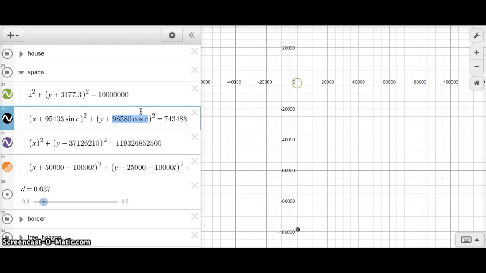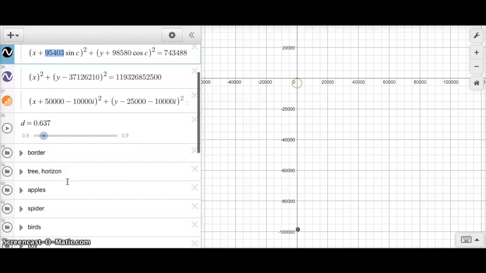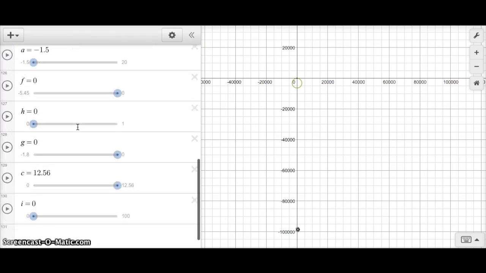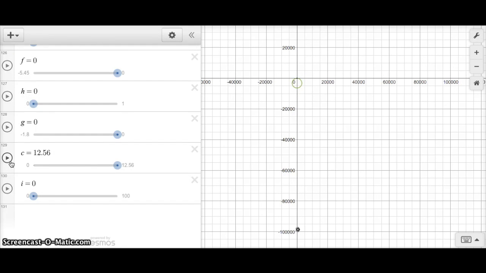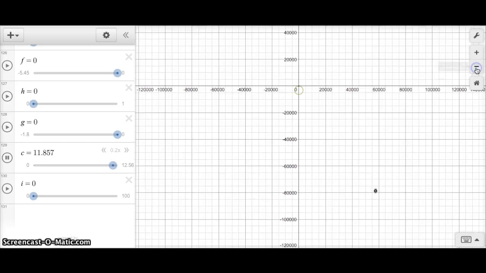So I incorporated the sine and cos with just some knowledge of the unit circle and understanding how that's formed. So the unit circle, for example, has x squared plus y squared is equal to 1, and each point on the unit circle is cos theta and then sine theta. So using that knowledge, I just thought, well, wait a minute, that will hopefully move it around, and multiply it by a much bigger number so that it's not just on a unit circle, but something bigger and further away. So as you can see, there's a c, and that parameter is down here. So now if we just hit this c, you can see it's starting to orbit.